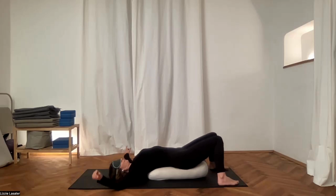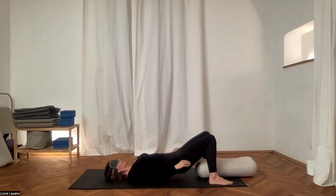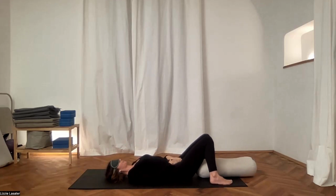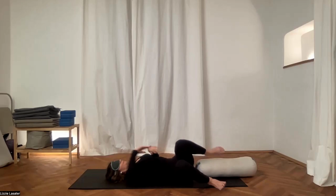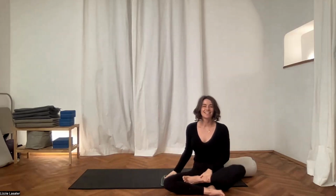Inhale the breath. And unwind yourself from the pose by sliding in the direction of your head, and then lift your pelvis ever so slightly and slide the bolster out. Roll down slowly. A couple breaths here to transition. Roll to the side. And come up to sitting.